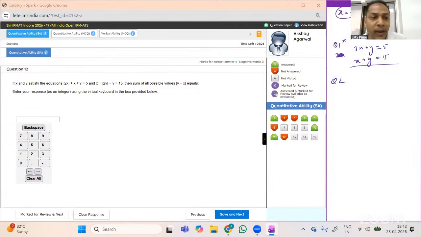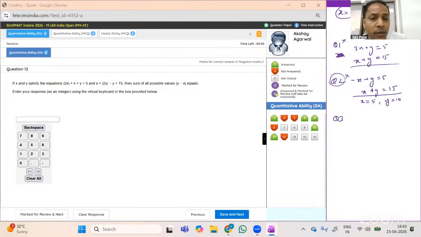Second quadrant, x is negative, y is positive. So minus 2x plus x, so that's minus x plus y is equal to 5. Second quadrant, y is positive, so basically that will be x plus y, because mod of y will open as it is, and that's 15. I add them up. 2y comes out to be 20. Y comes out to be 10. X comes out to be 5. But unfortunately, x had to be negative in the second quadrant, so therefore no solution here.